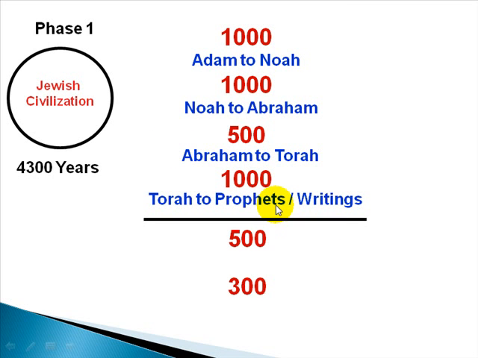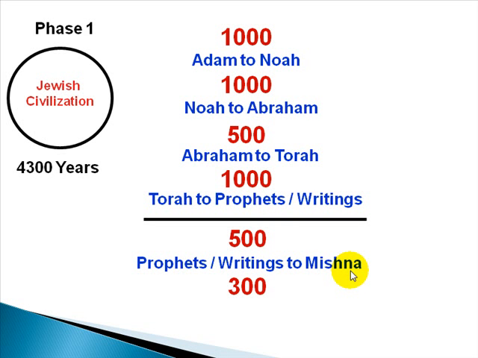It was 500 years from when we go from the prophets and the writings until we have the Mishnah. Now, the Mishnah we're going to learn about again in a future video, but we have a tradition that goes back all the way to Sinai. When we were standing at Mount Sinai, Moses got the written Torah, and he also got the explanation of what the Torah means. That was what's known as the Oral Torah. Now, this Oral Torah was the way that the Jews learned the Torah through the next 1,000 years, the prophets and the writings, and the next 500 years. For 1,500 years, we had the books of the Torah, the prophets and the writings, and the oral tradition that was given at Sinai. Eventually, it's going to be written down in what's called the Mishnah. And we'll talk about that coming up in a future video. So I'm going to hold off. I know you're not 100% clear yet, but it's known as the Mishnah, which is our oral tradition written down.